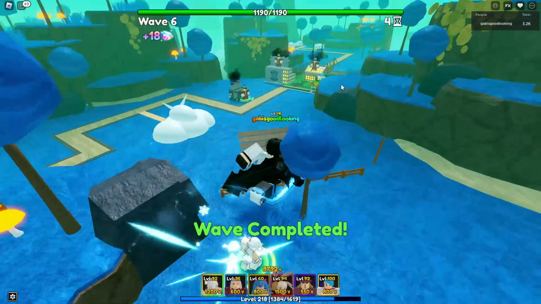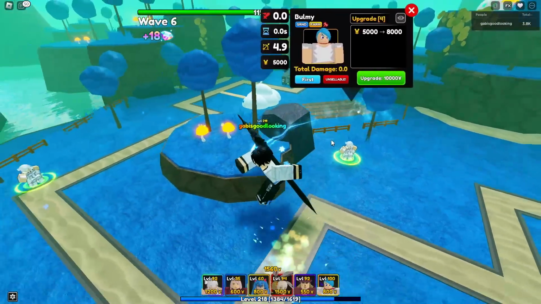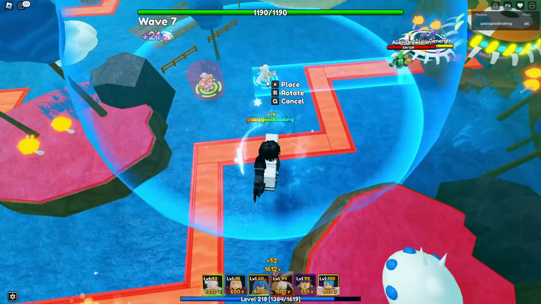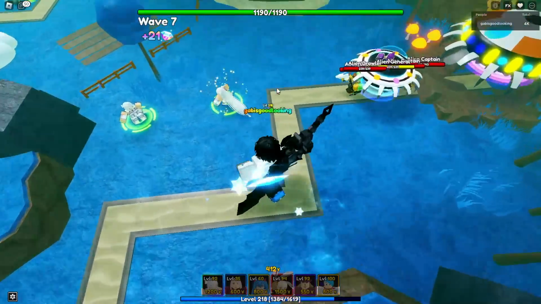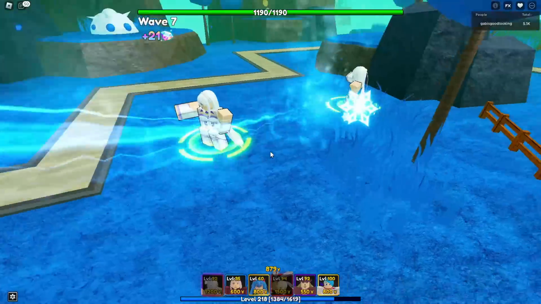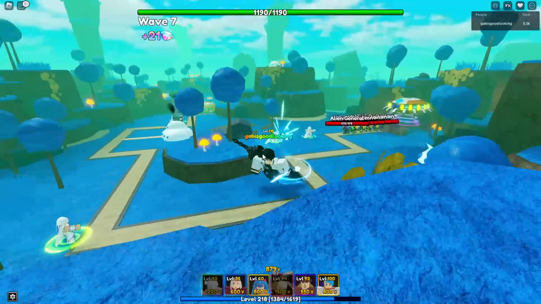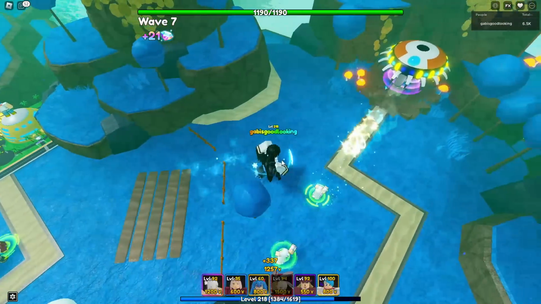Okay, let's just upgrade our Bulma one more time. Then we can start upgrading our EMILI. All right, let's just spawn in one more right here. Okay. Oh, let's take a look at her. Oh, pretty pog. I really love the cosmetic we have right now. It looks pretty nice. All right, let's go.